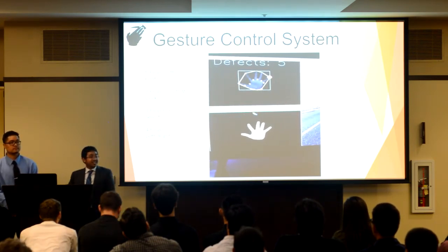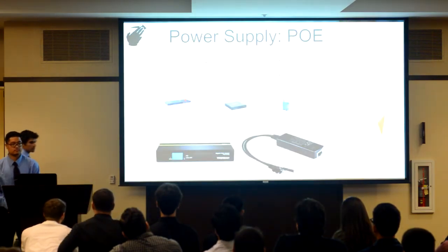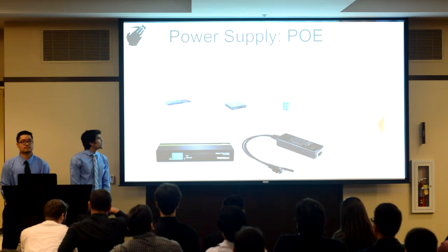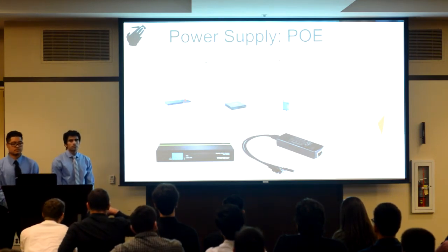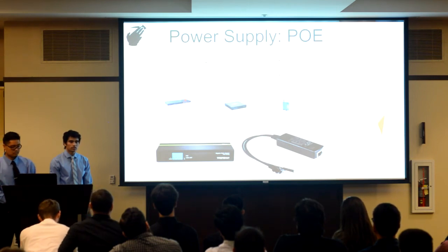Next, I'm going to pass it off to Wasim, who will talk about how the product will be powered. Thank you, Arjun. So how is our overall system powered? To power our overall system, we first thought about using a wall socket and an AC to DC buck converter to get the 12 watts our system needed.